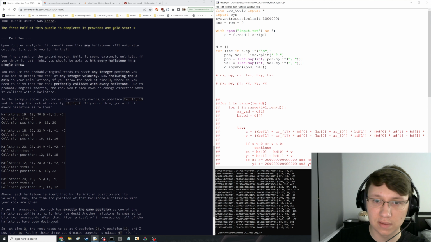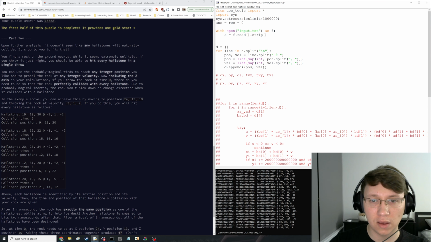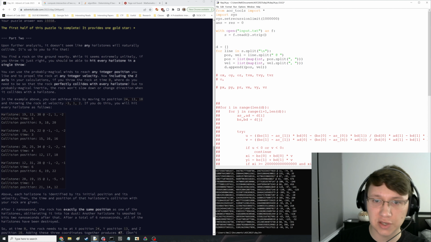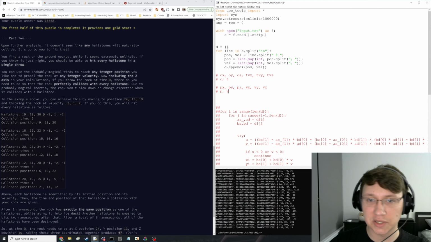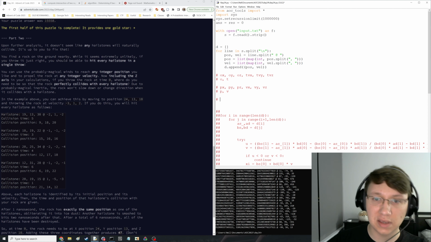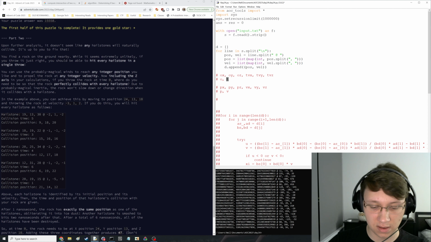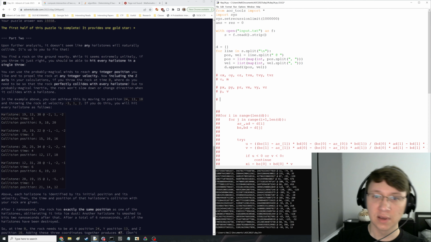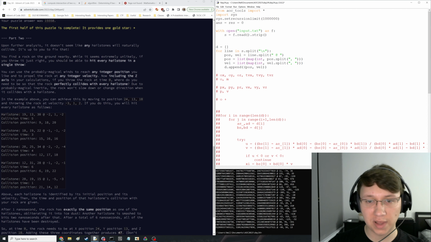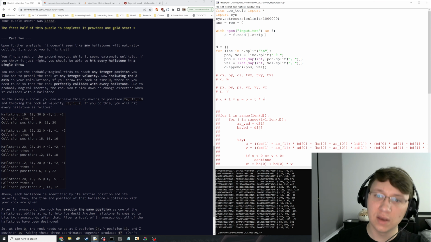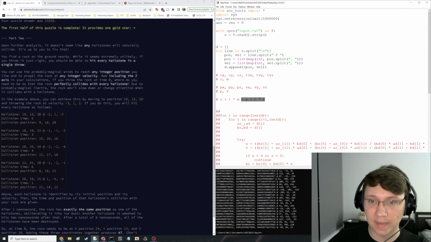So let's do like, O is our start location, and then T is our throw vector. And this is the position and the velocity. And basically, I don't like T for throw vector. I'll just pick M for no reason. Okay, and the O plus T, like time elapsed, must be equal to P plus T times V. So this is a requirement.